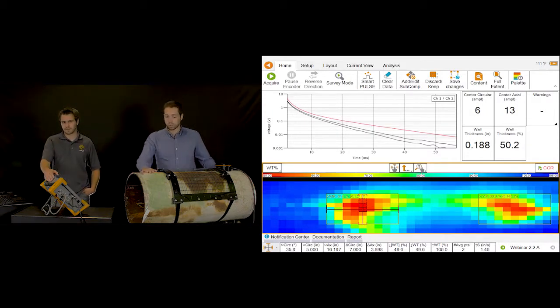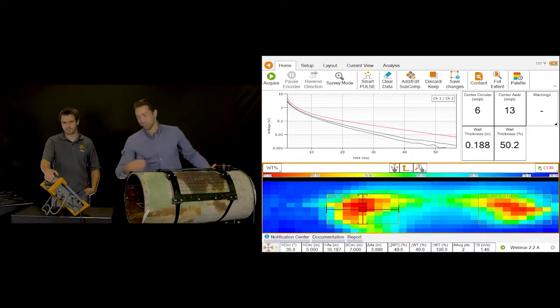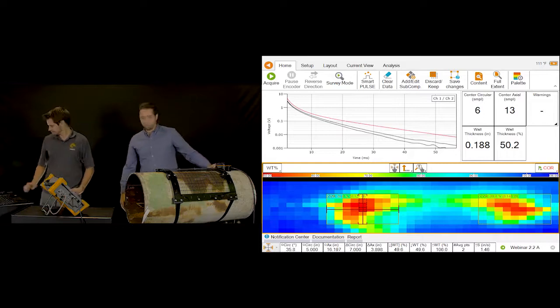Those results are very good. Previously we did a UT check and we measured that the remaining ligament is 32%. We did it obviously by the inside, which is something that you cannot do while the asset is in service. Yes, and the probe is usually going to give you an accuracy of about plus or minus 10% when scanning scabs such as this one. We'll continue.